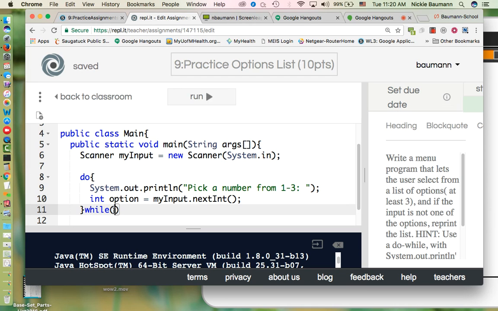So we're going to say, hey, make a selection between 1, 2, or 3 while option is not equal to 1, and option is not equal to 2, and option is not equal to 3.